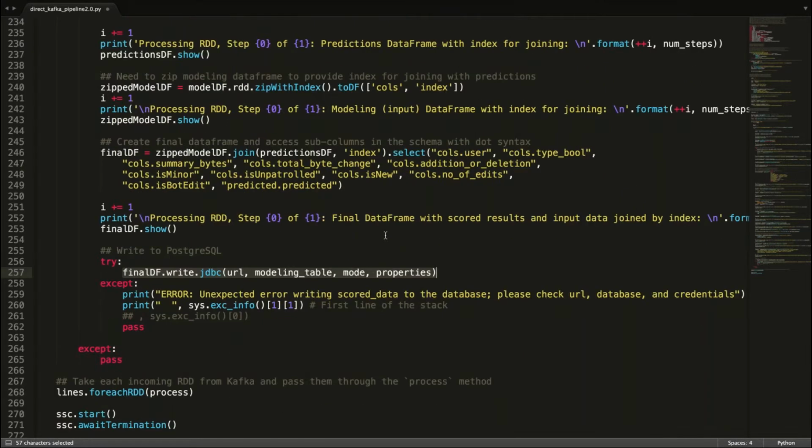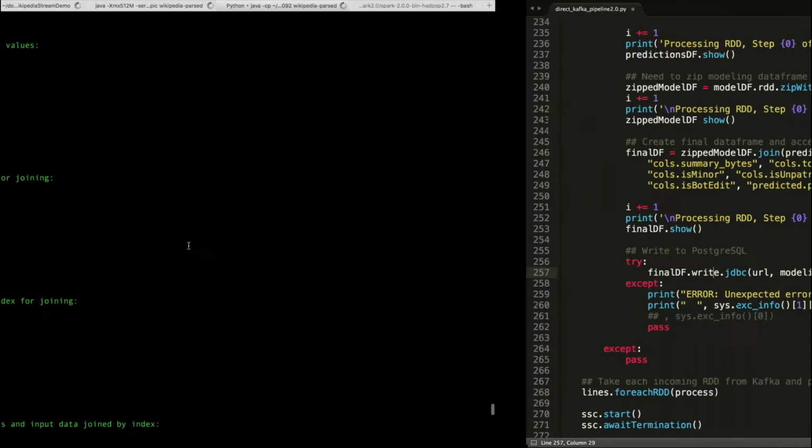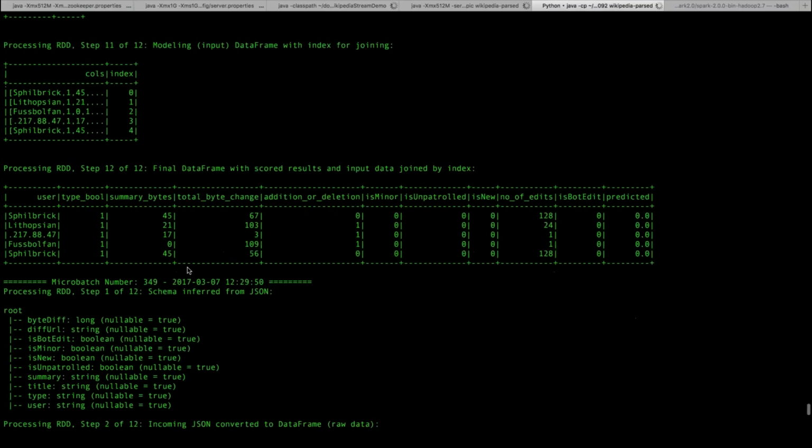I write the raw data out, and then I write the predictions joined with the original, cleaned up data at the end. Is there a specific question about this? No, just wanted to go back to the code. Yeah, sure, no problem.